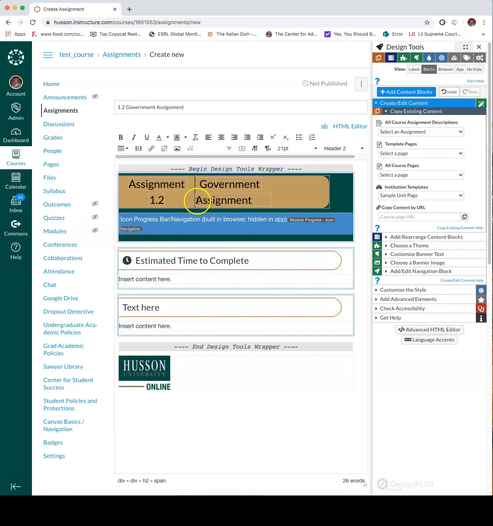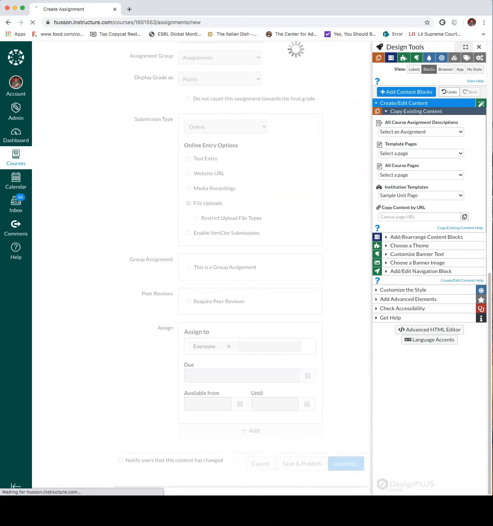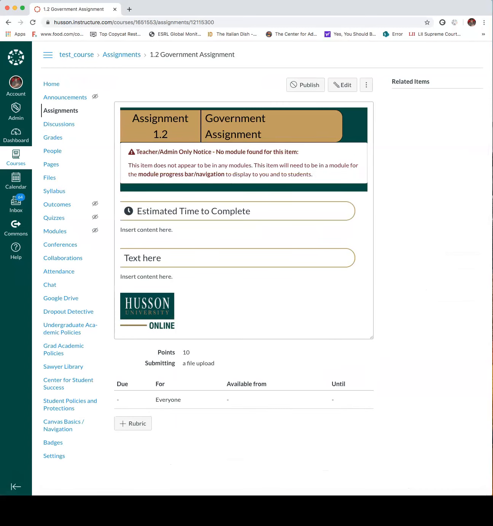Government assignment. Okay. My estimated time to complete. My text here, it runs the same way as my other design tools functions in a page. It's the same process. When I'm done, I click save. And now I can deploy it in my unit.